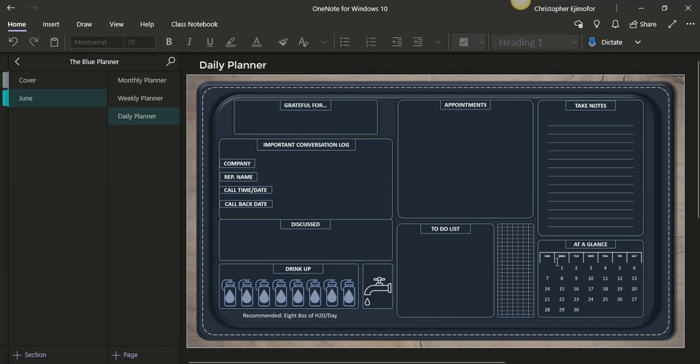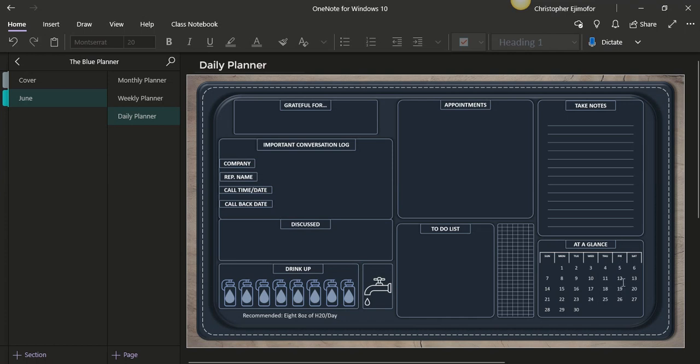So right here is the month of June. If you have an appointment and they tell you, okay, come or follow up with us maybe on the 19th, and you want to make sure what day the 19th is, you can look at that immediately and say, okay, the 19th is a Friday.